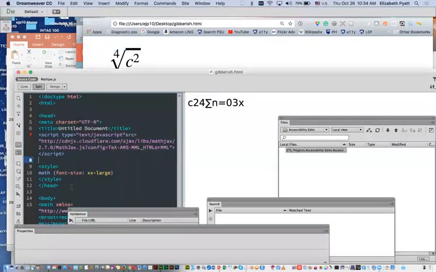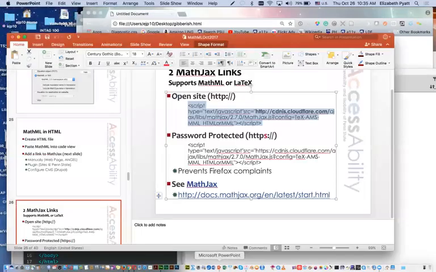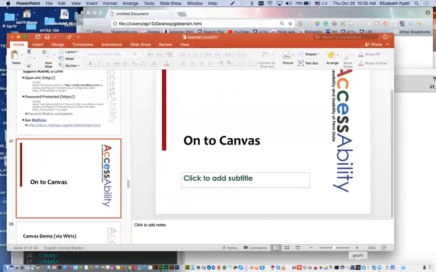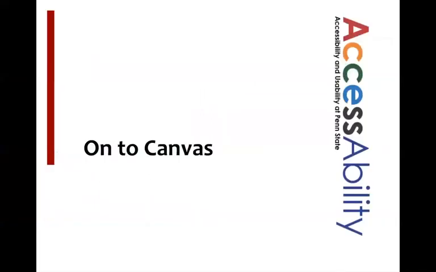All right, so we've gotten this page I've done with gibberish.html. You could give it to a student on a screen reader, and they should be able to read the equation in the browser. So I'm going to go back to PowerPoint. Of course, how many faculty do you know who use HTML? Not that many. We need other workflows. So that's where we come into Canvas. So what happens in Canvas?